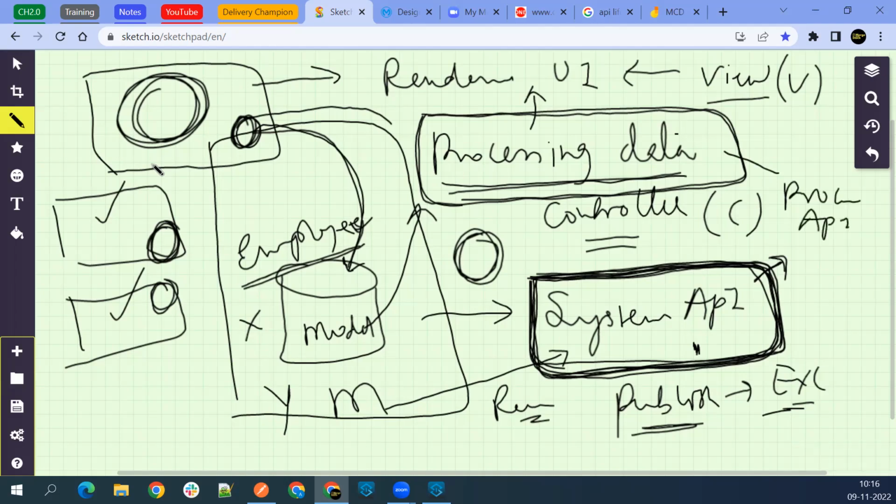This process API will be calling your system API to give me the data. Got it? Now this process API can call multiple system APIs. It's up to you. It can have its own business logic over there. So the actual business logic will be in this box, processing the data. The system API will always be a very lightweight API. Connect to the target system or source system, get the data. That's it. You should not perform any business logic over here. You should perform business logic over here in the process API.